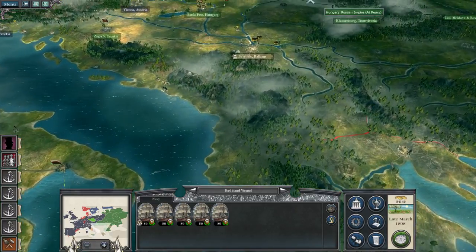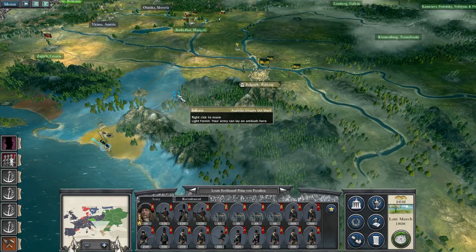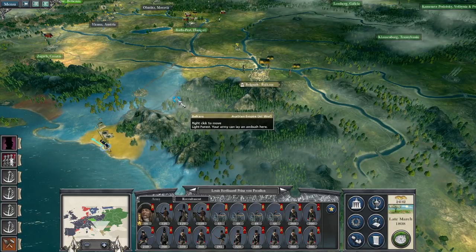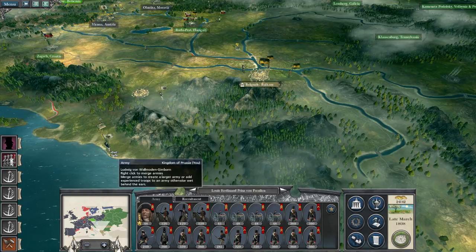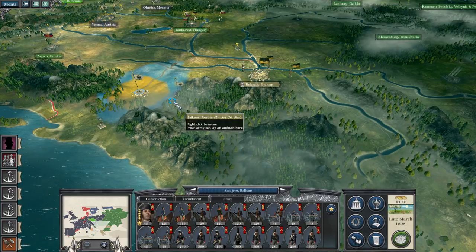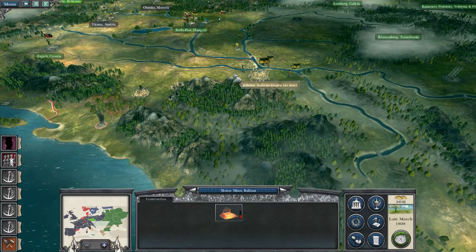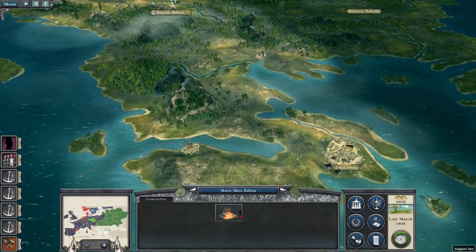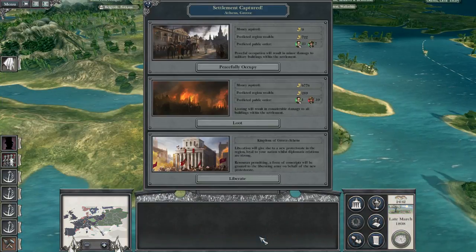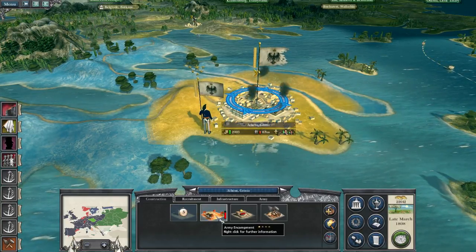Can't actually see the Austrian fleet anywhere, so that's a bit annoying. Right, how are we going to do this? I'm going to lay an ambush. Okay, so we damaged his stuff. I'm hopeful that I'll make him think about coming round. They'll surrender, which they did, which is good. I don't like this, that he still damages things. It's just madness, to be honest.